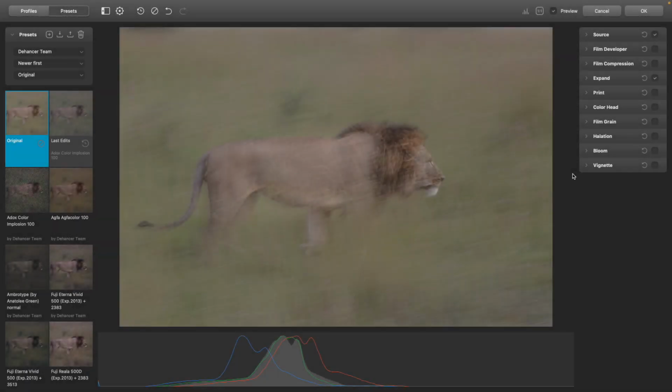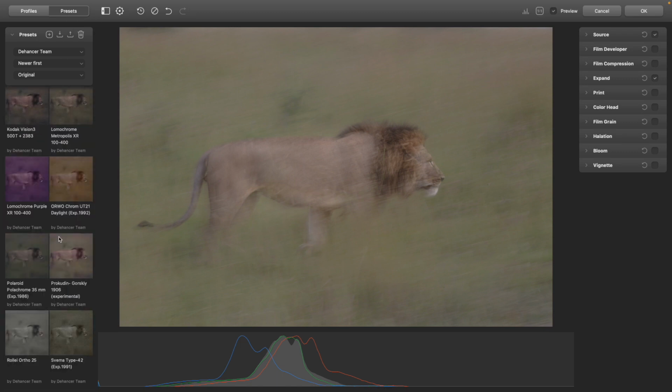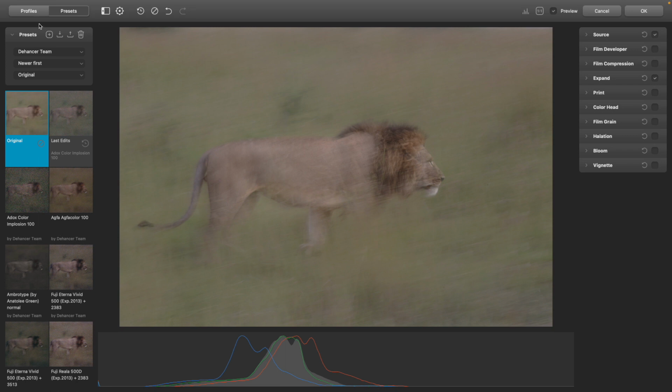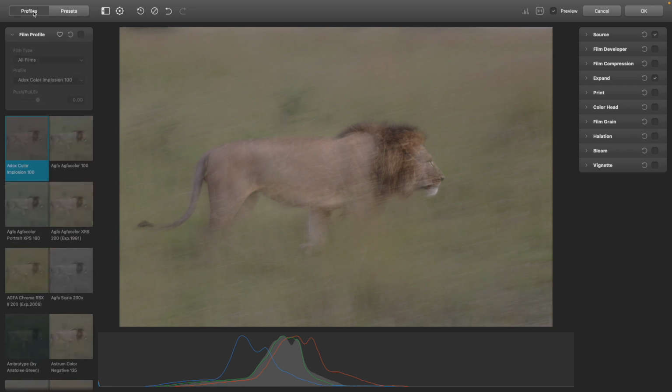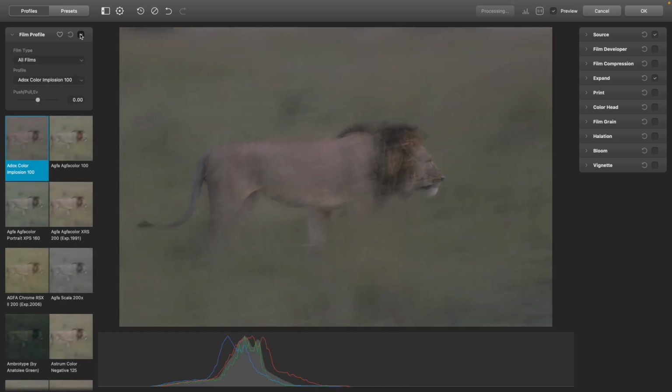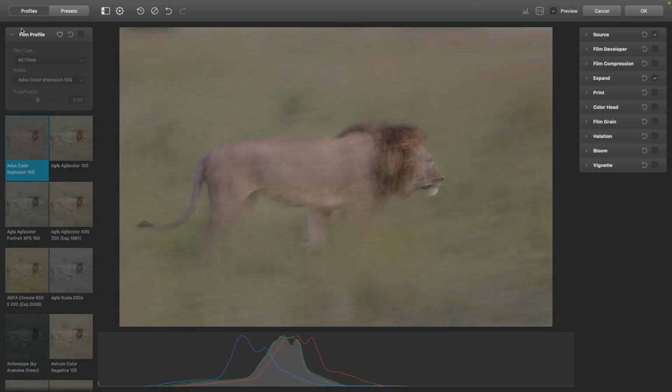Okay, so here we have the Dehancer interface. Very user-friendly. Took me 5 minutes to get to use it. What I like about it is you can optimize the space you're using. So let's just quickly have a look. At the top here we've got presets and profiles. Presets are what are given to you or you can create. When you get Dehancer, you get quite a few cool presets which they include over here, and you get profiles which are the film profiles themselves. So you have to actually switch them on and turn it off, but for now we'll just check.